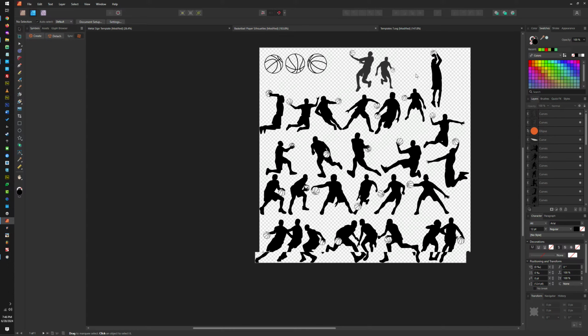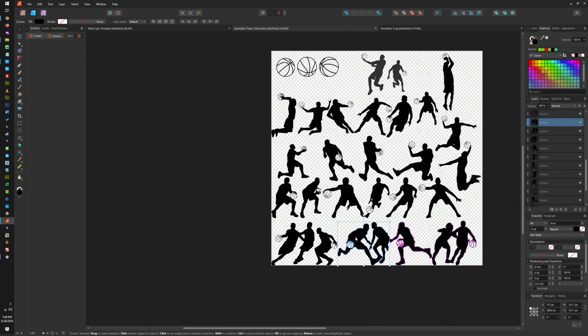All right, so let's do a count one more time. 1, 2, 3, up to 26. Let me make those black. We select everything and give it a green outline and delete the outline just to make sure that we don't have an outline on any of these items.